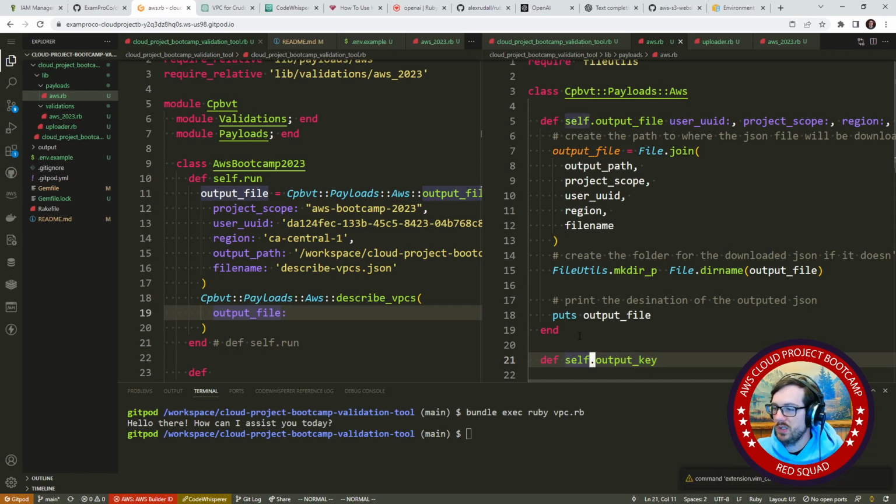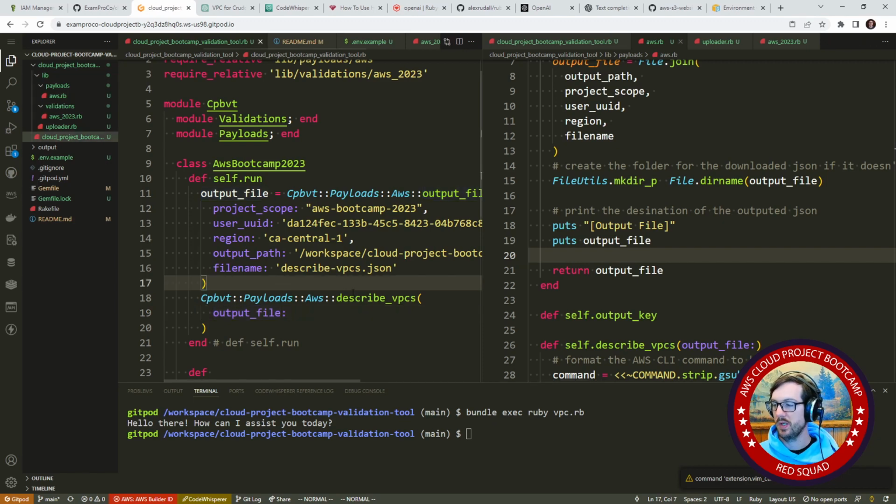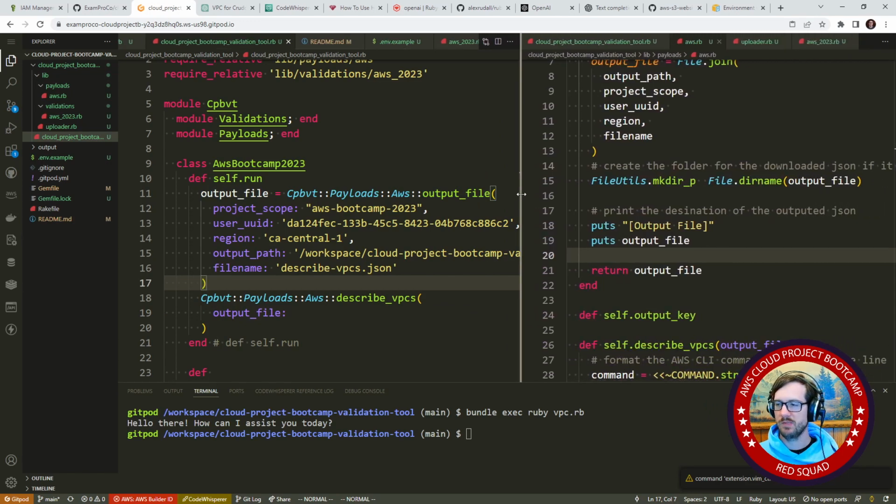This is pretty much going to be the same. The only difference is that it doesn't run this part. This thing is still going to output it, but we'll just say return output file here. Just up here, say output file, output file. Okay. Yeah, and so the question is, do we pass those values into this one, or do we just manipulate this one? I think I'd rather, even if it's more code, pass the same values in twice, because that would give us the flexibility to change it later.